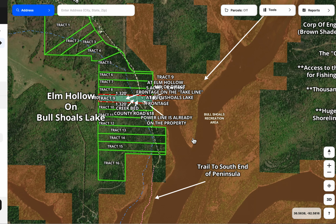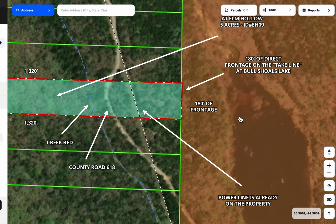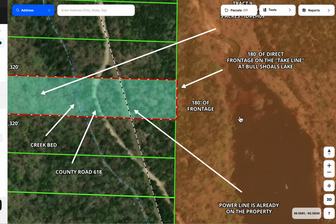So this particular property, if we zoom in and look at this, I mean, the east side, what is that, a couple hundred feet from the water line there. Now they do control the water level at the dam, which is down in Arkansas, and so they'll raise it up, I believe, in the summertime when the lake is the most active with people. They'll lower it down often in the winter if they're doing some maintenance, or for flood control and power generation, they do raise and lower it. But this photo shows it at I guess essentially what would be called full pool, I believe. And I mean, it is just seconds from the east side of that property, which is awesome.